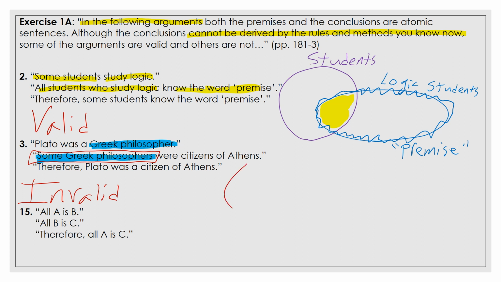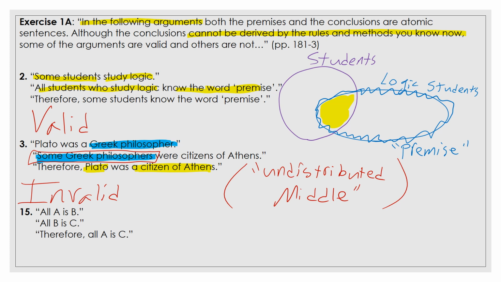In traditional logic, we would call this the fallacy of the undistributed middle. And we can look at it this way. Plato is the subject in the conclusion, and the predicate, what describes the subject, is a citizen of Athens. And in traditional logic, we would think about this in the following terms. We would say that we can relate that subject and predicate by way of the so-called middle term. And the middle term in this case happens to be Greek philosopher. But we don't know its full distribution. We only know a part of it. We only know about some Greek philosophers, not all. So because this middle term is undistributed, because we don't know the full extension, we cannot link the subject and predicate the way we did. It just doesn't follow.